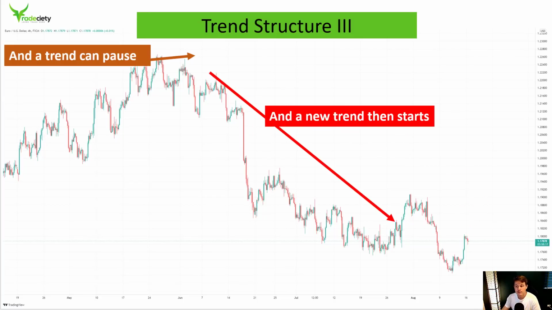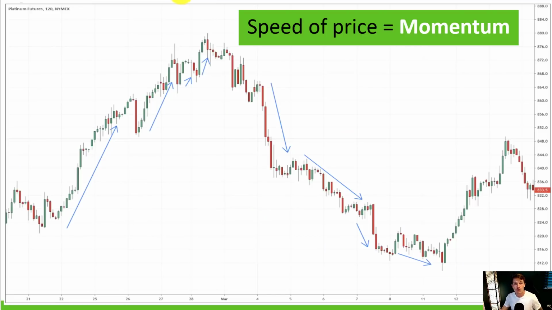So to help you a little bit with your Forex jargon, we are now adding new concepts, and the first one is called momentum. And momentum refers to the speed of price. And as I said before, trends can move with varying degrees of speed, and how quick and how slow a trend is developing is very, very important. So when a trend is moving very fast and very steep, we're talking about a high momentum market. And you can see sometimes then trends are slowing down. And this is a very important development regarding momentum. So the speed of price is very important.